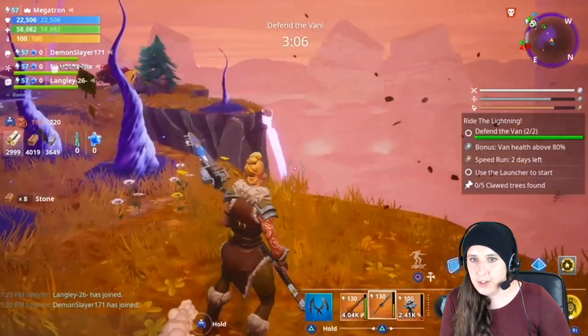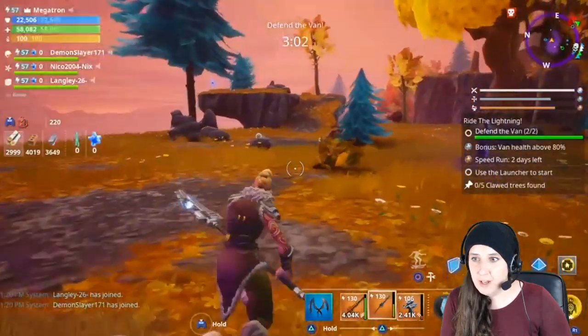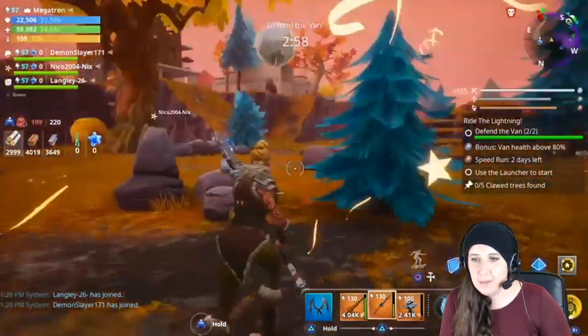I feel like I just heard a survivor say, I need a little help or something, and I need to get survivors, but I don't see anybody anywhere.